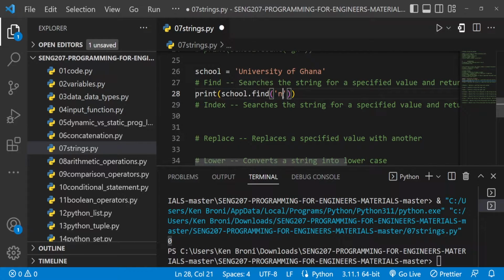What about the index of N? Your guess is as good as mine, this is very easy to count. We see 1 over here. Now what about the index of A? Remember, we have 2 A's over here. Or first of all, let me even do I. We have 2 I's over here. The first one is at index 2 because U is 0, N is 1, and I is 2. And the next one is at index 2, 3, 4, 5, 6, 7. Now, if I run this, we do get index 2 over here. It actually returns the first index it sees.